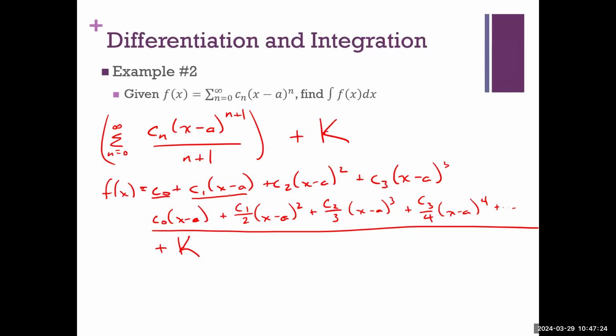I have all these arbitrary constants that I know absolutely nothing about, but if I add them together, it's still going to be an unknown constant. It's just easier for me to treat them as a single thing. It's usually C, but you can call it whatever you want. I just didn't want to use C because we already used it.